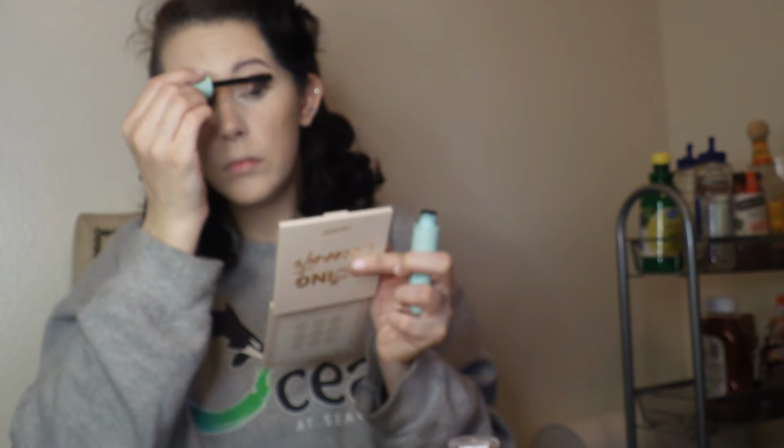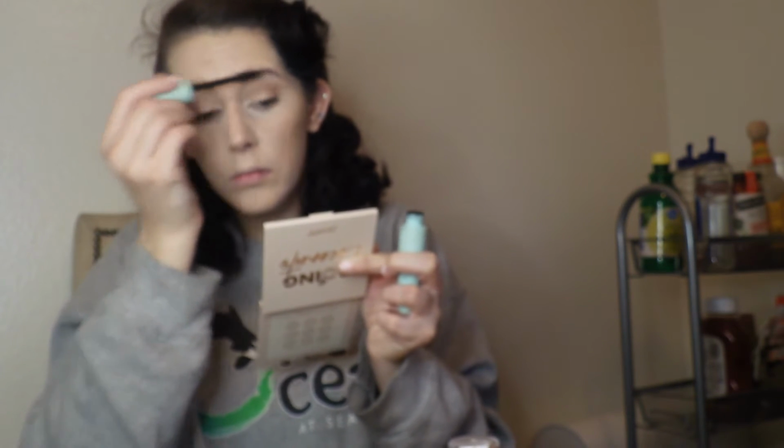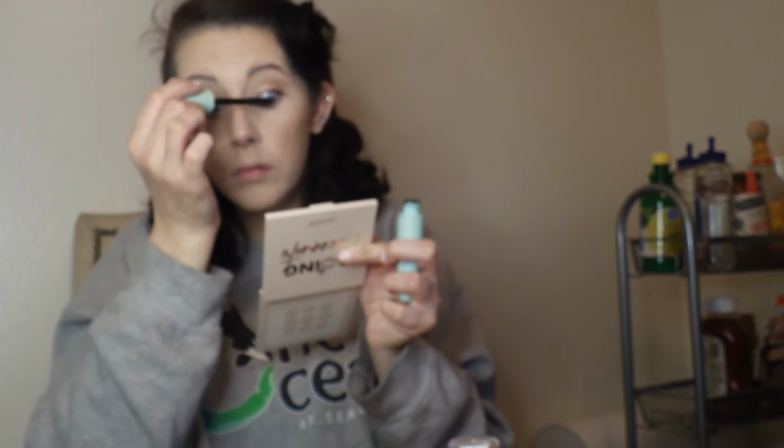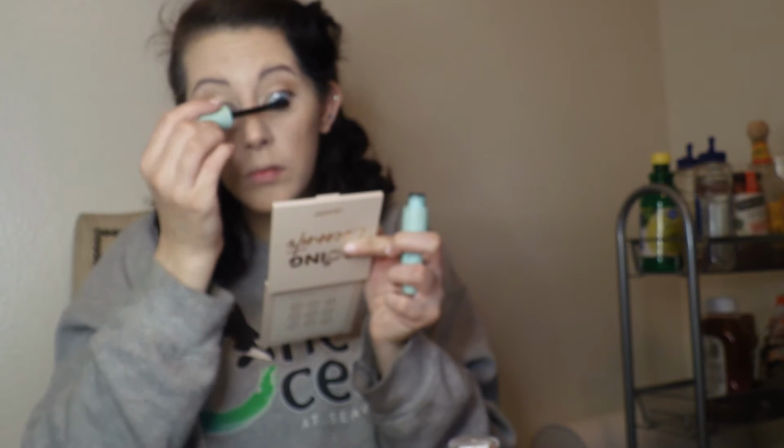Why can't I say that word? But it does have that poof factor. The skirt has a lot of tulle on it and it does have an underslip, which is great. I do need to get my bust taken in a little because it is a bit big on me. It does have a built-in bra, but I will probably still wear a bra with it for the moment until it gets taken in.